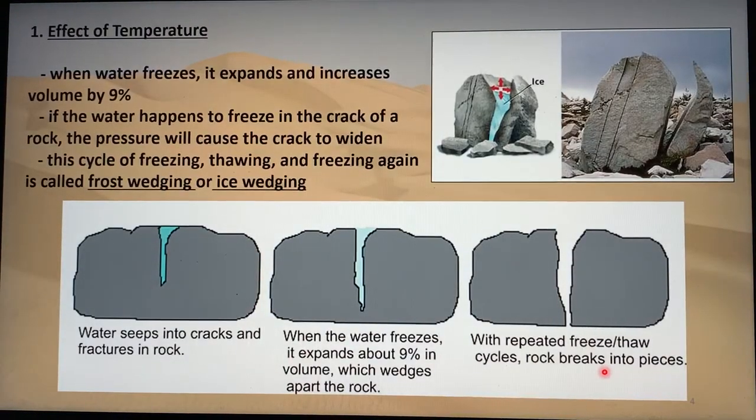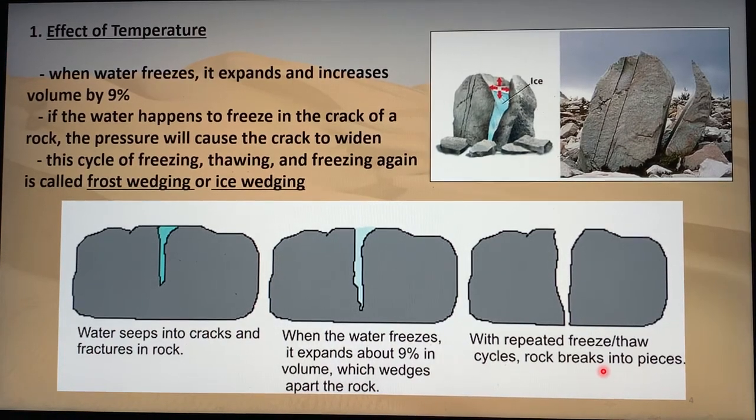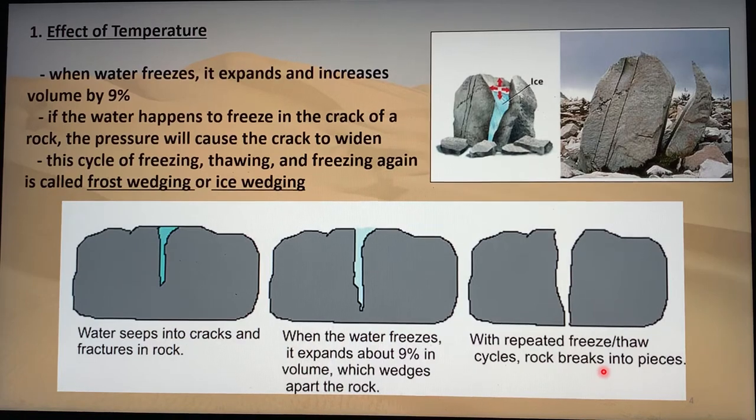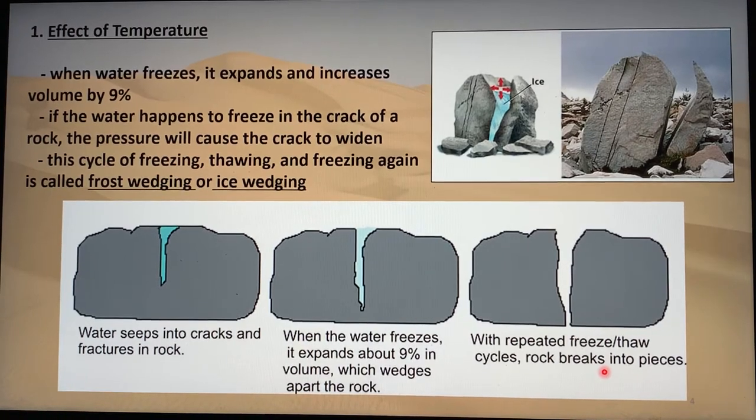Now, how does temperature play part in mechanical or physical weathering? Well, we don't have this too much here in Florida, but if you've ever been to a cold region, anywhere pretty much north of Florida, it snows and freezes every year. Sometimes it gets freezing down here in Florida once in a while. You get a couple days in January or February, but nothing that would do something like this.